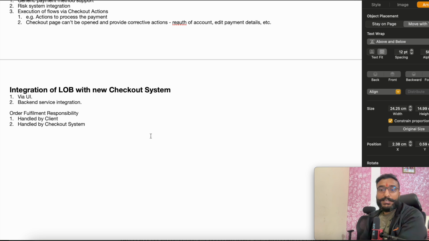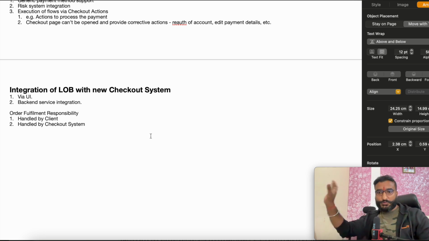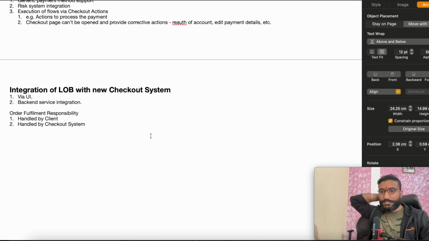Take an example of Amazon. You did the payment, so that's the responsibility of the checkout system. The payment is completed, that's the responsibility of the checkout system plus the payment platform services. Once the payment is done, the order has to be delivered to you, so that's the order fulfillment part, and that is not handled by our checkout system. Whenever I say order, it's a payment order. So the order is completed, you return your status via your callbacks, and then it is handled by the client for further processing.